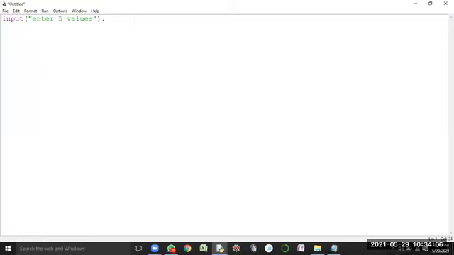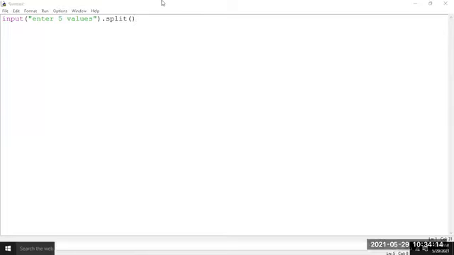So I'm using the split method over the string object. If you execute the input function, internally it reads a whole line of information in the form of a string. If that string has multiple words separated by spaces, and my requirement is to divide it into multiple values using space as the separator, you can do it with the split method.